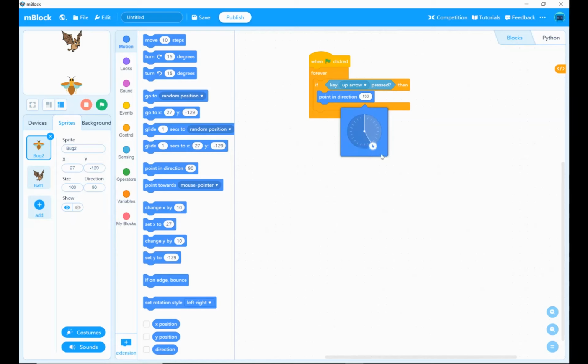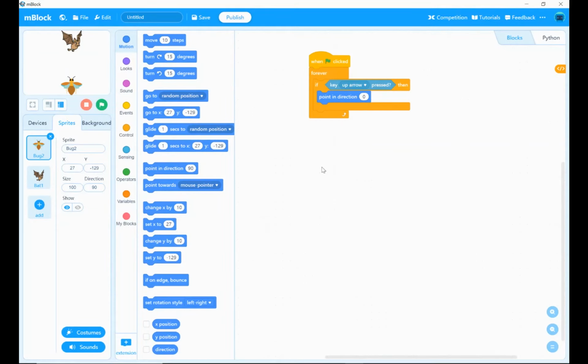Now you can see I'm going into negative. So that's what I was talking about before, that to the right of the stage area is positive, to the left of the stage area is negative. Hopefully you can see here, I've got that negative symbol come up on the value here. But again, I can go all the way around to minus 90, minus 45, whatever I need to be, whatever's right for the particular code. So I can just go round and around the circle, getting the sprite to be pointing in different directions. But for this, I want it to be pointing 0. Okay, so hopefully that made sense.